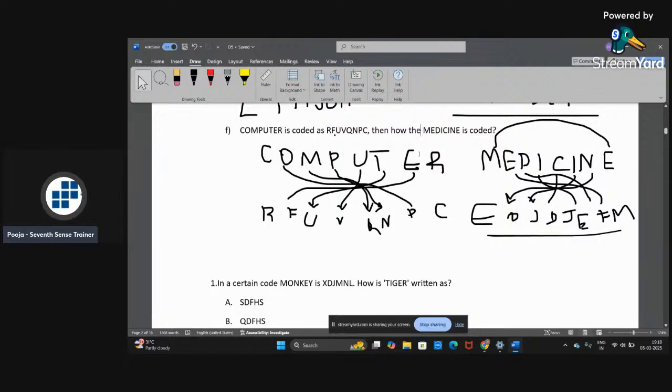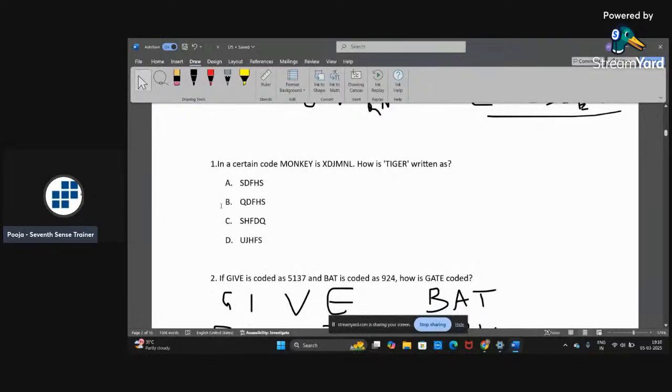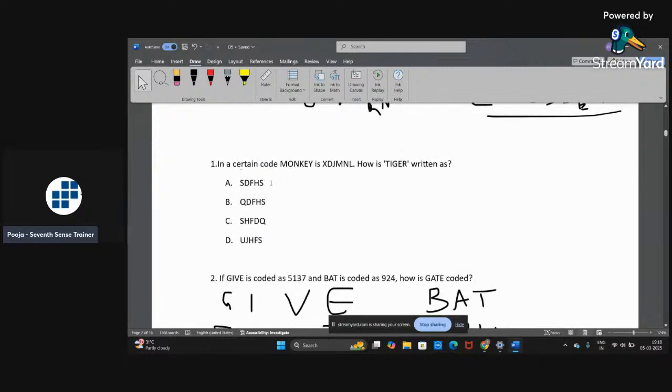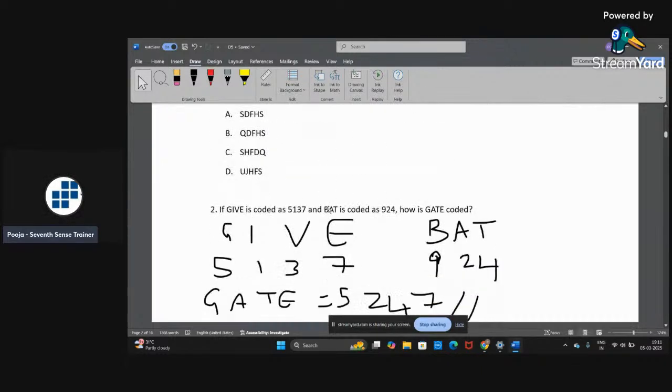The same logic we are going to apply for the word MEDICINE. For M and E, we are replacing with each other. Then for E you get F, for D you get E, for I it is J, for C it is D, for I it is J, for N it is O. This is how we are finding the answer. First we need to find the logic mainly, then the logic needs to be applied for the asked word. Now find the answer for this. I'll solve the next one now. Okay. Make a note and solve this by yourself.